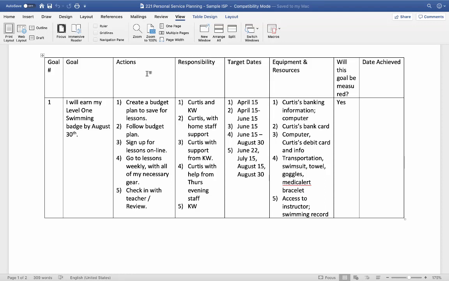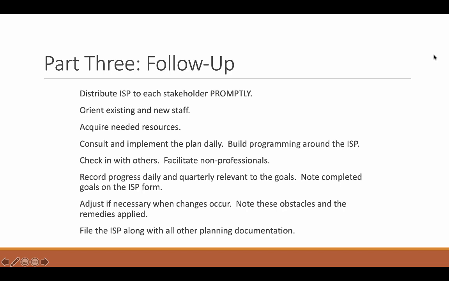Once you fill it out, what do you do with it? Okay, we have filled out our form, and now it's time for us to follow up. It's important that we do this business of completing the form promptly after the meeting. I think it's terrible practice and very unprofessional to make people wait for a long time.